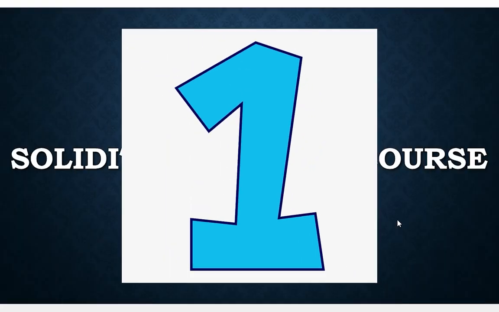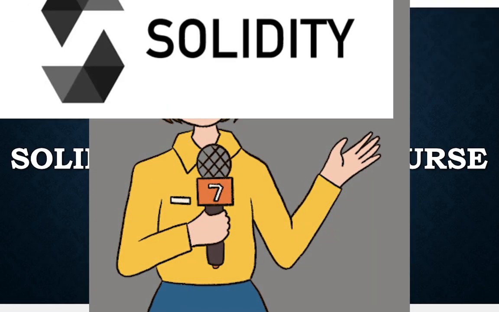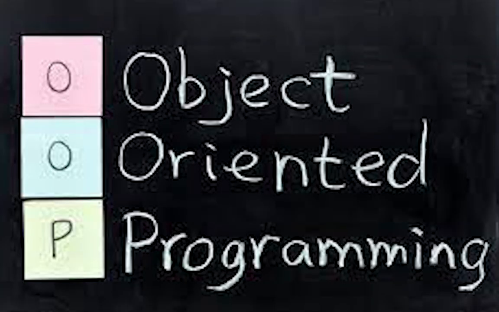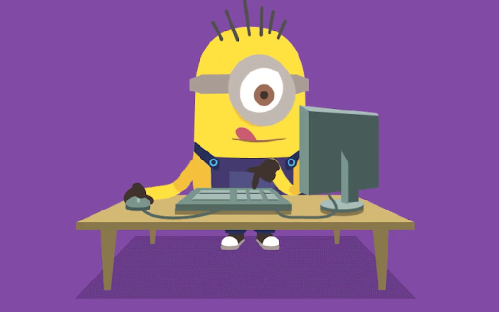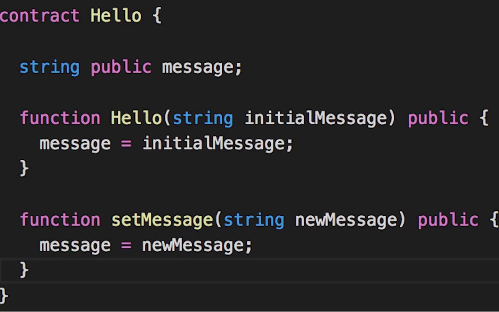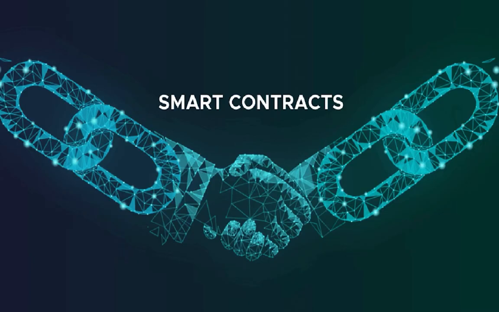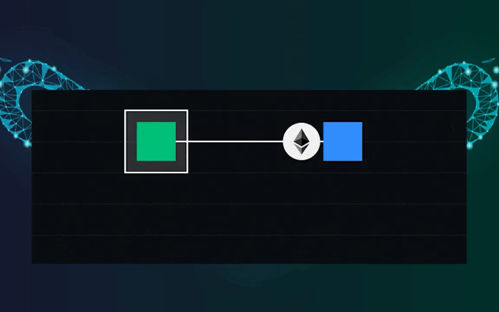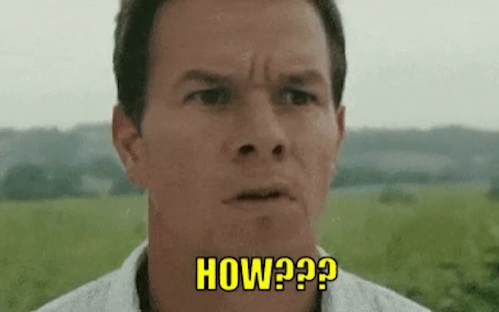Alright, first let me introduce you to the Solidity programming language. Solidity is an object-oriented programming language. Using Solidity, we write smart contracts. These smart contracts are the programs which govern the behavior of the accounts within the Ethereum stack. How they govern the behavior of the accounts within the Ethereum stack will become clear to you later in this course.